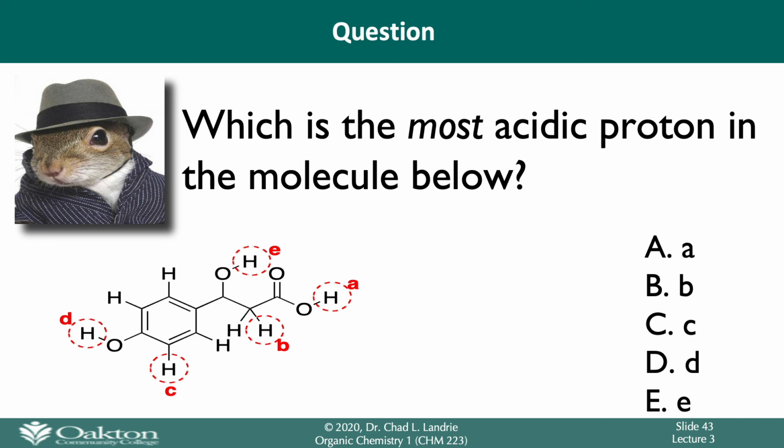This is going to take a little bit of practice. So I already gave you a clue that the hydrogen in A is part of a functional group called a carboxylic acid. And so if we look at our table, acetic acid is the most similar. It has a carboxylic acid, and that has a pKa of 4.7. Now, this is not acetic acid, so I don't know the exact pKa for proton A, but I can infer that it's probably close to 4.7.